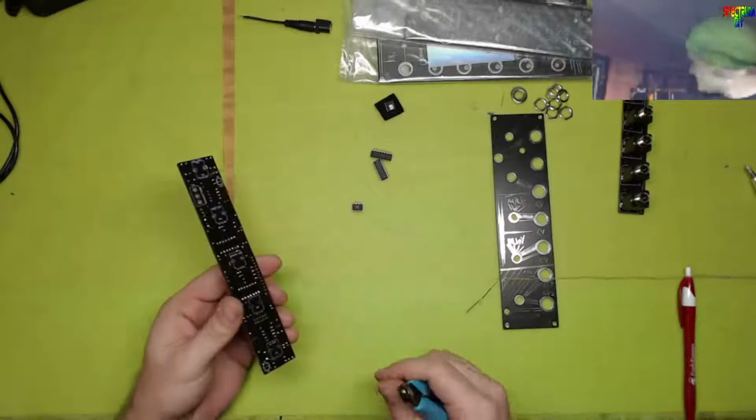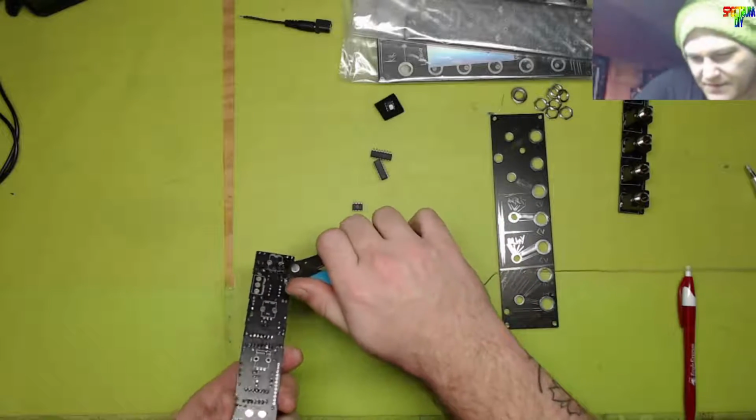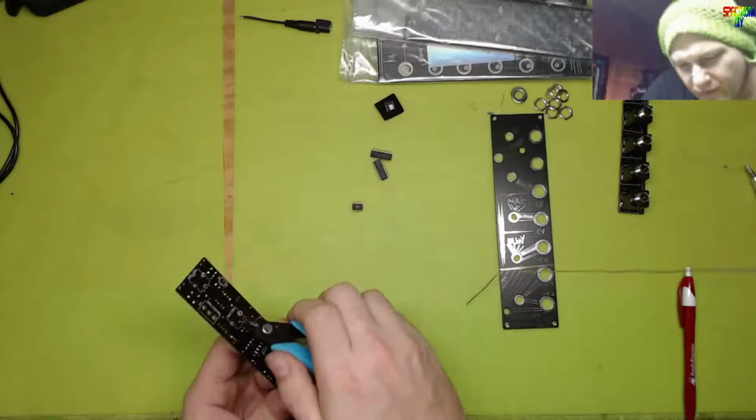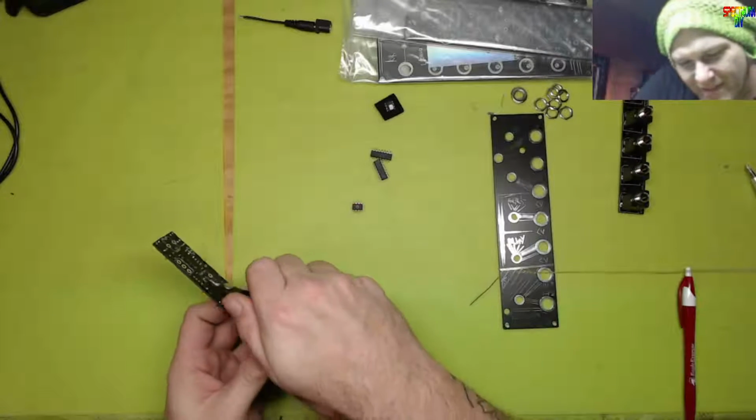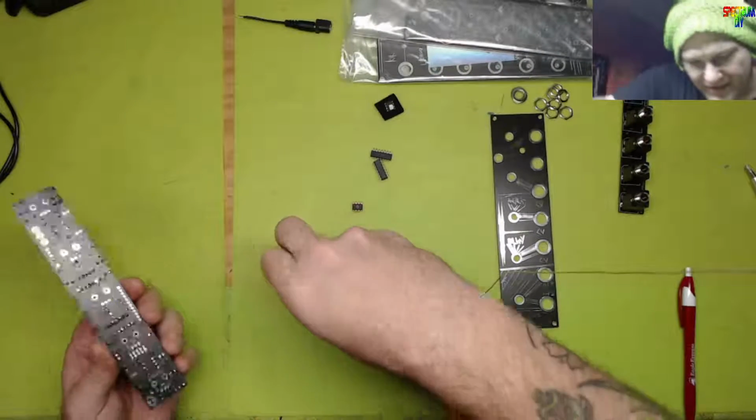What time is it? 4:50. Have to take my woofle on the hour. Looks like, because I missed the half hour. I missed the half hour because I was busy looking at this board.